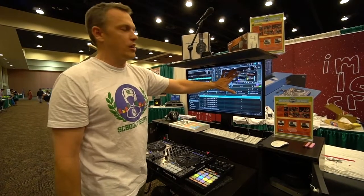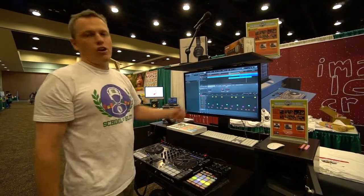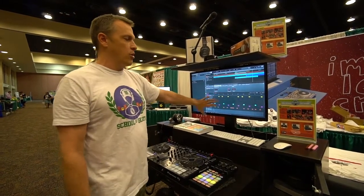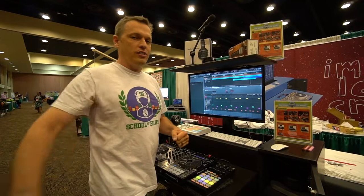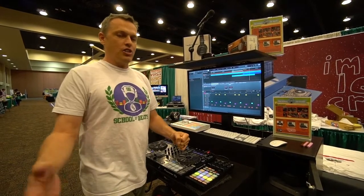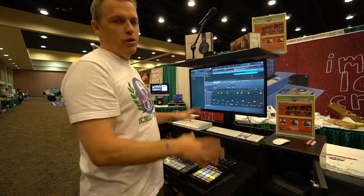Then we take this exact same song again and move it in DJ 301 into music production. We take the song and drop it into a music production software package called Machine. Machine is a sister product to Traktor, which we use for the DJ product. Now we can see the drum pattern and the kick drum, we can change the drums around, grab the acapella out of a track and pull it out and throw in an acapella that the kid sang himself — or have one of the rap star students in school sing for him — put that back in, compress this track back into an MP3 file. Now kids are DJing a track they remixed with their own acapella, right at the school dance, from an original file developed through the DJ 101, 201, and 301 programs.